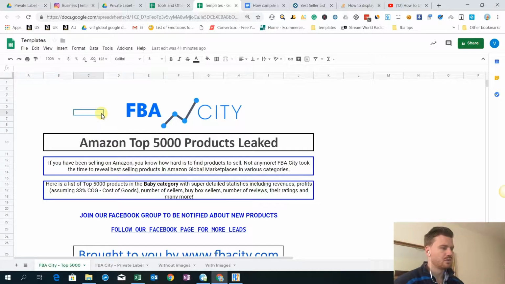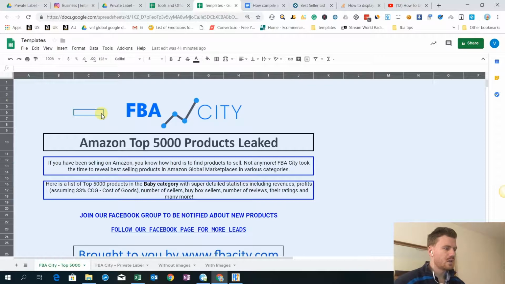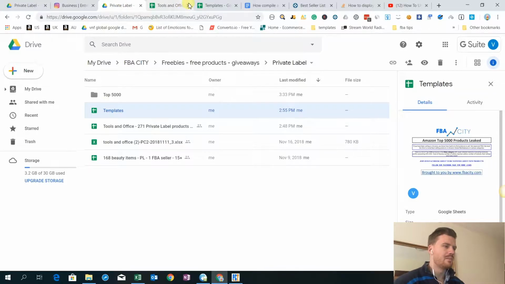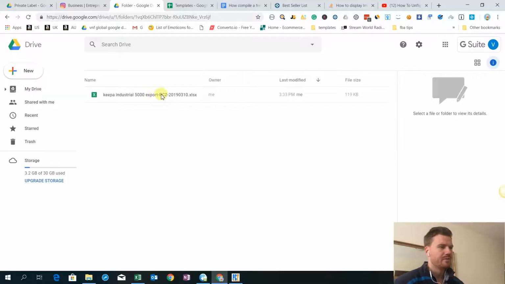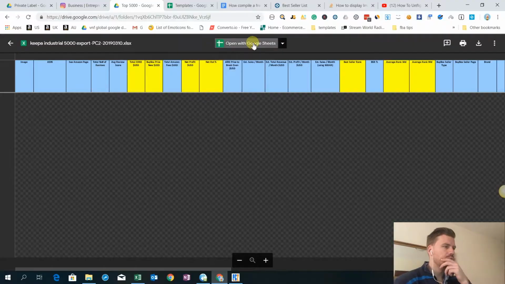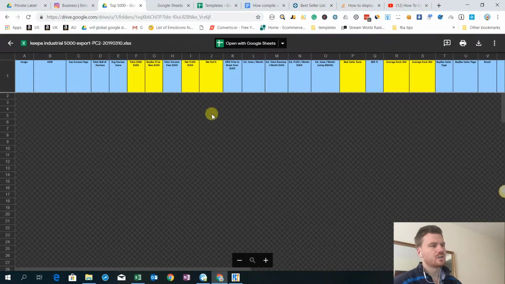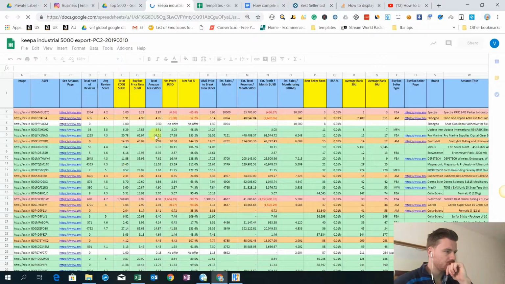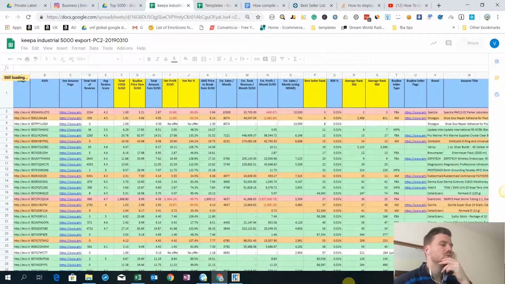What we need to do is copy the whole thing, and go to our newly uploaded sheet. So we open it in Google Sheets. Right now it's opening in Google Sheets. We are not interested in this format. We need to be working in Google Sheets, which is this. Okay, we let it load.